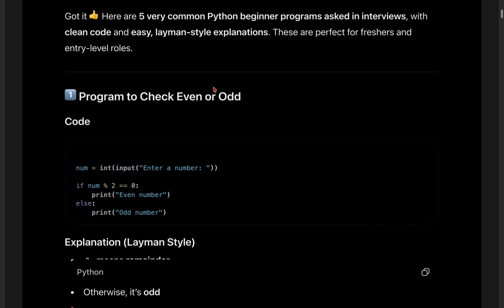If it is -1, that is to start from the last. So the string which the user will enter, it will reverse that string with this logic, and it will store that string into this variable reverse text, and then that reverse text we are printing on the terminal.